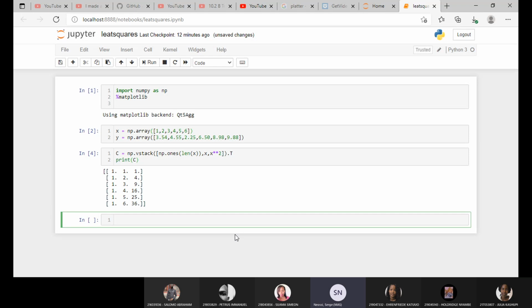Okay, now we are going to compute our solution. Remember, we need the coefficients A0, A1, A2. For that, we solve the linear system, C times the coefficient vector, our capital A, equal to B. B is the right-hand side.